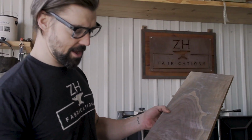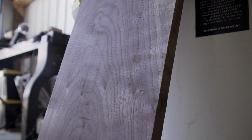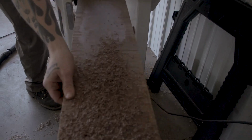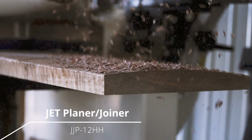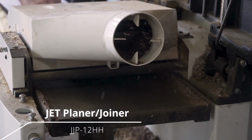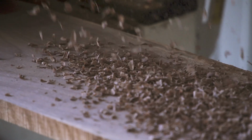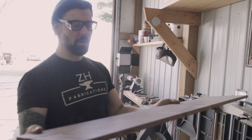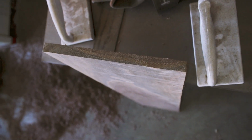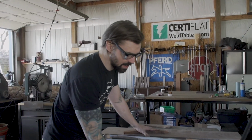So that's pretty good right there. There's some little spots in here I didn't get, but that's all right. I'm going to put it through the thickness planer and see how close we can get there. So good though. One flat board. Sounds clean. As you can see, we're all about safety here.